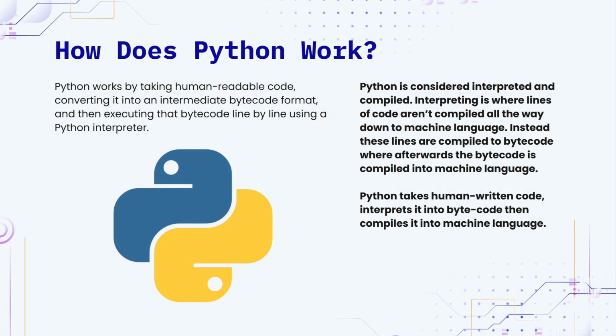Alright, so how does Python work? This is going to be a little complicated, but if you don't pick everything up, that should be fine. Python works by taking human-readable code and converting it into an intermediate bytecode format, then it executes that line by line using an interpreter. Essentially, Python is a high-level language, meaning that it's really similar to human language. If you convert that directly into machine language, it's really inefficient. So Python uses an intermediate step: it converts into bytecode, which is a machine language, but also isn't the original source code. It does that line by line, and afterwards, it compiles each of those individual lines.